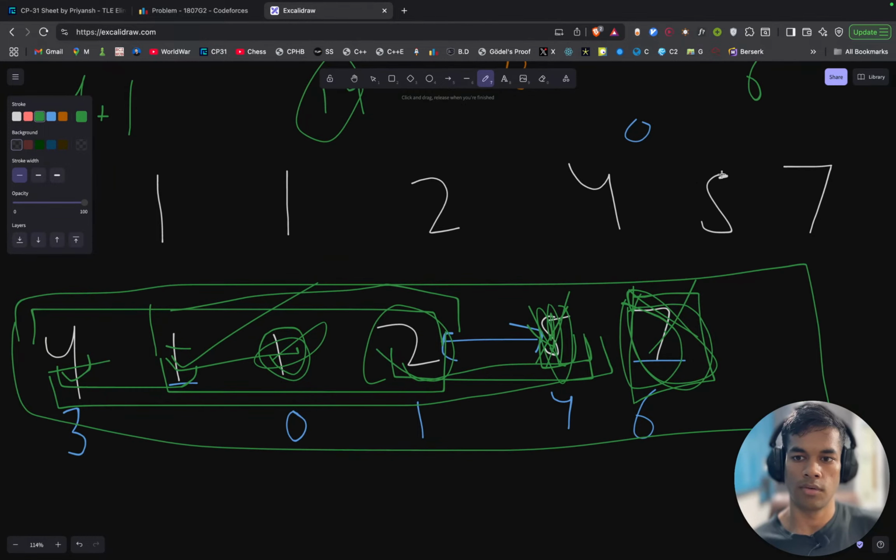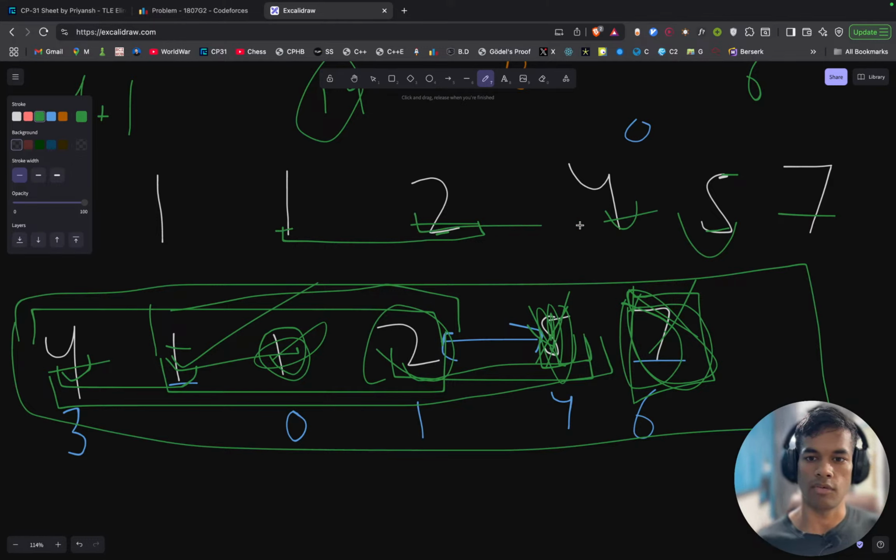Right. If I go from 7, 5, for 5 I need a 2, which I do have. If I go to 4, I need a 3 to make 7, which I do have. If I go to 2, I need a 5 to make 7, which I do have. For 1, I need a 6, which I can make. Does that mean anything?